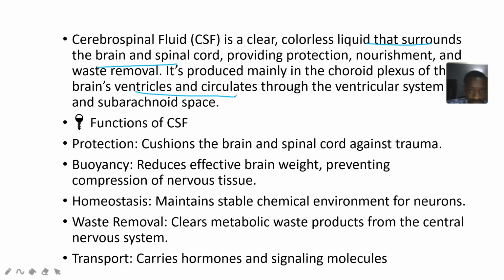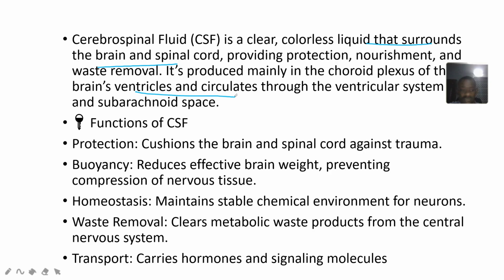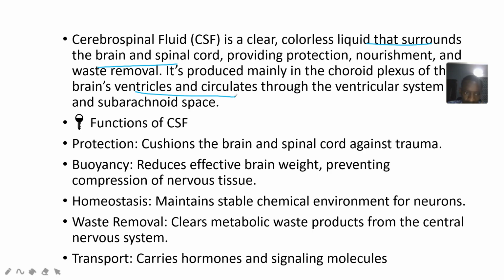So what are the functions of the CSF? Since it is around the brain, it cushions the brain, it protects the brain from hitting the skull. Okay? So protection, so it's cushioning the brain and the spinal cord down to the spinal cord. Buoyancy, because the brain is floating, you won't feel the weight of your brain, but your brain is very heavy. Okay, so also prevent compression of nerve tissues.